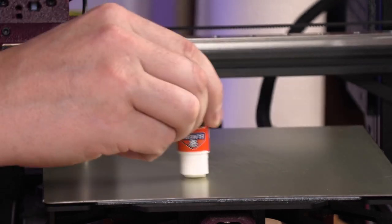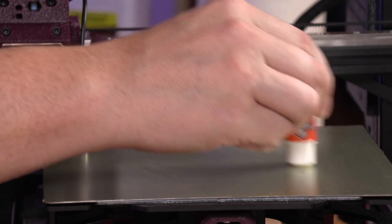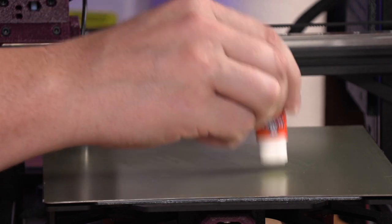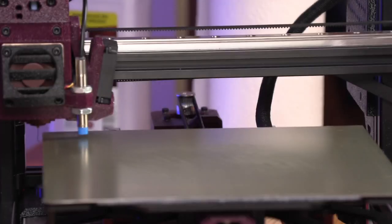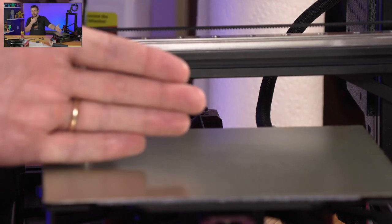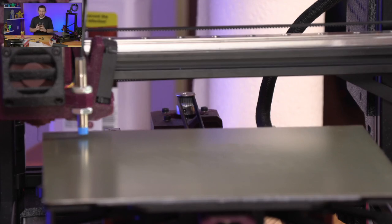I feel so dirty. I feel so dirty. Okay. Okay, let's do this. Let's do this. Okay. I am going to get that bolt and nut printing. I think that, focus, there we go. I'm gonna get that bolt and nut printing, whether it kills me or not.